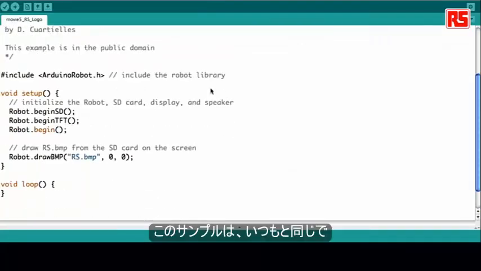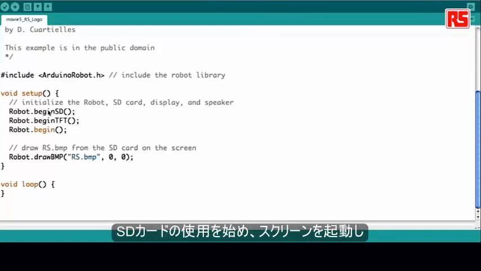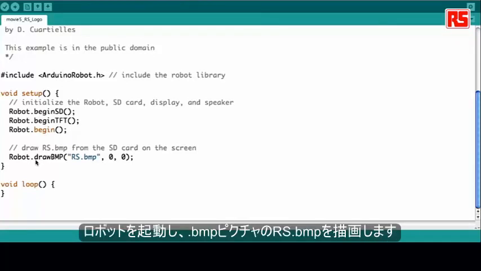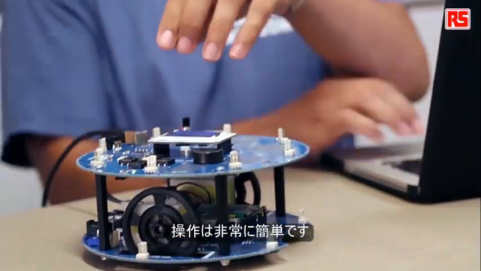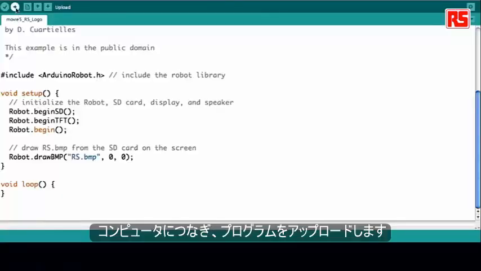This example, as usual, starts by instantiating the Arduino Robot library, starts the use of the SD card, starts the screen, starts the robot, and just draws the BMP picture rs.bmp. It's going to be very simple. Plug it into the computer and we upload the program.